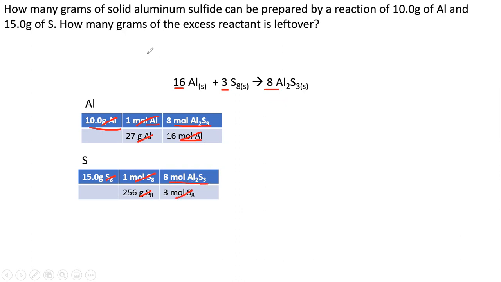So you have to do this process for every reactant that's in your equation. This one has 2 reactants, but if it was 3 reactants, you would do the same thing and see how much product is produced by each reactant. So now we see we get the moles of product produced by each reactant. You have to ask yourself the question, which one produces the fewer moles of product? In this case, sulfur is the one with fewer moles of product. So sulfur is the limiting reactant.